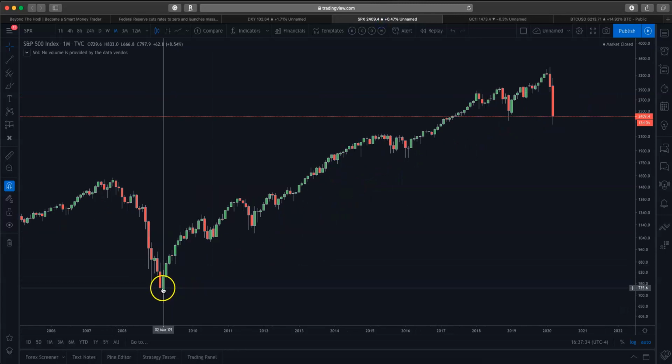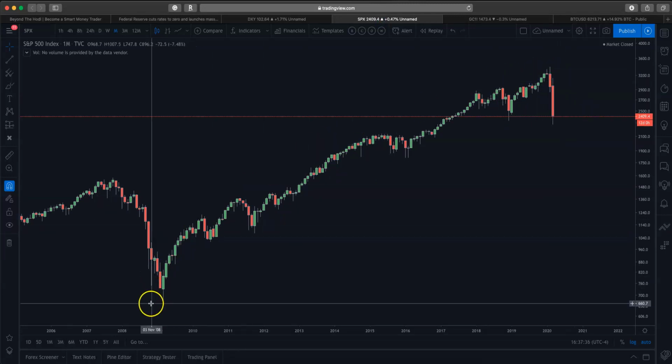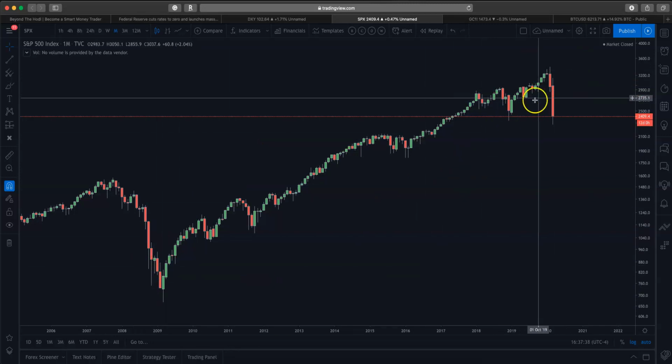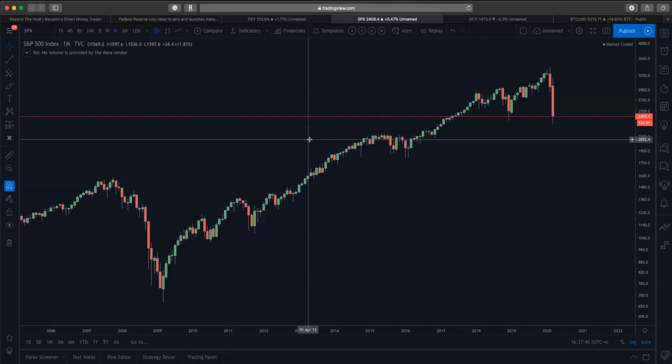in March of 2009, we had an 11-year bull market. Okay, so there was a pretty significant bull market. And why is that, guys? Why did the stock market go up for 11 years straight? Again, all this money from the quantitative easing had to go somewhere, and it went into the stock market, and that's what was fueling most of this 11-year bull market.